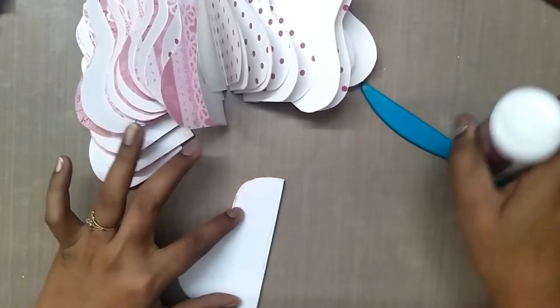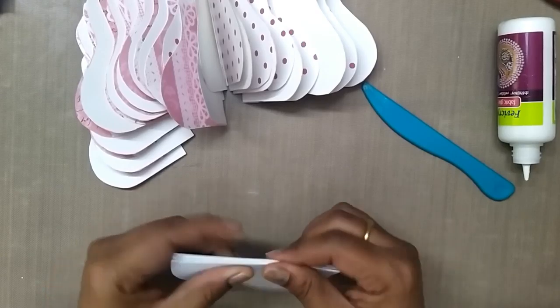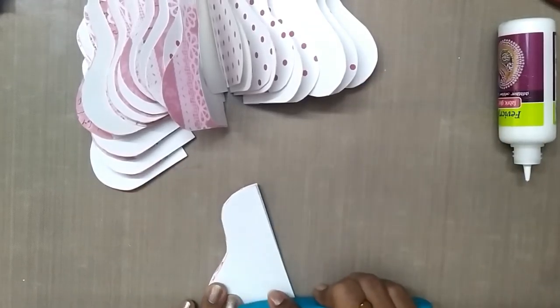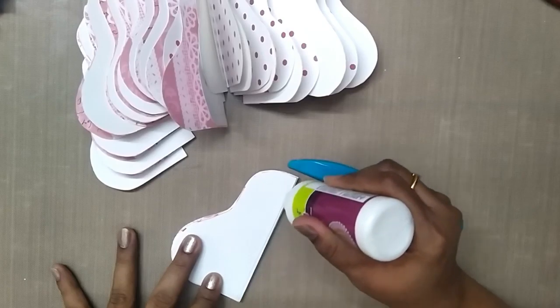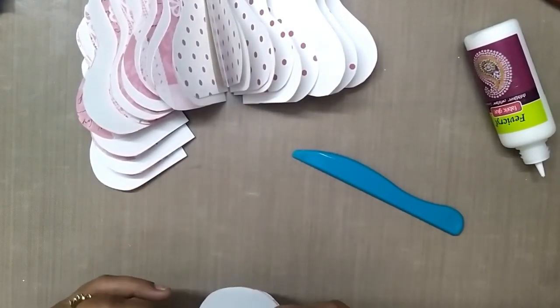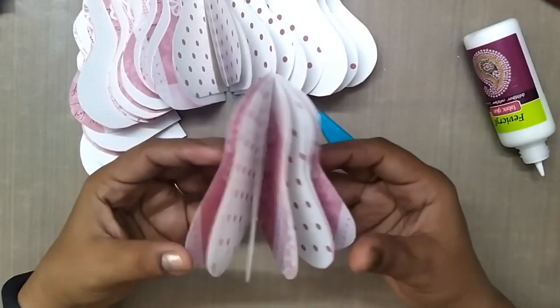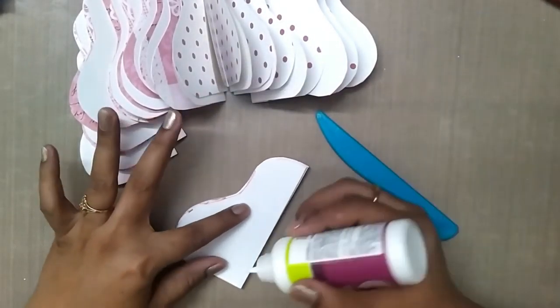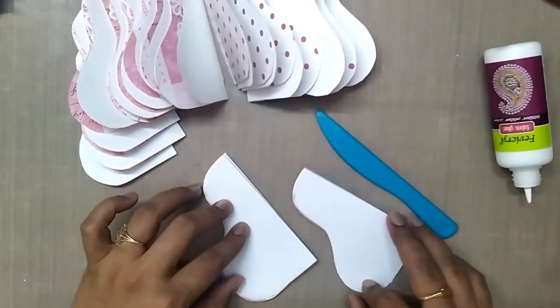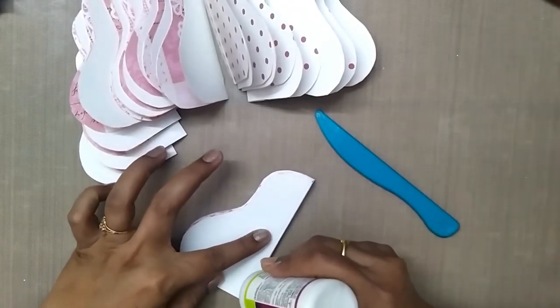So just have a look at what I did here closely. I only applied the glue to the portion where I want to stick it, just a little of it, so that it will give me a little more flair to my fairy house. So I will be doing this for both the circle and the top portion, the top cutout elements for the house.